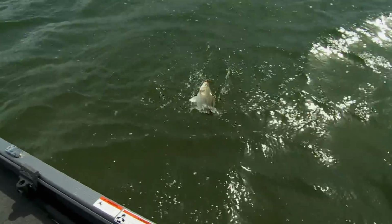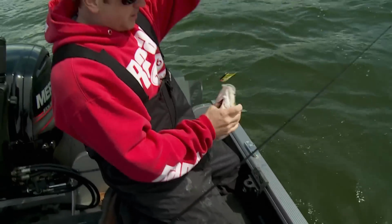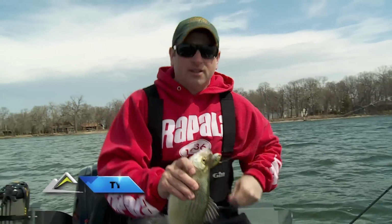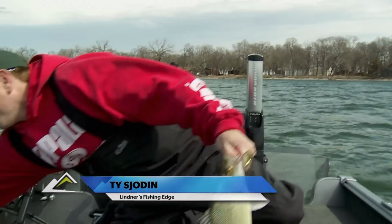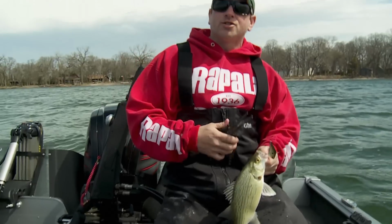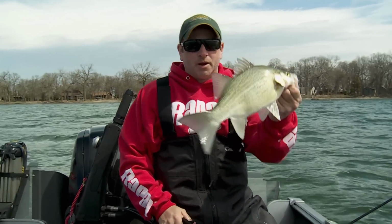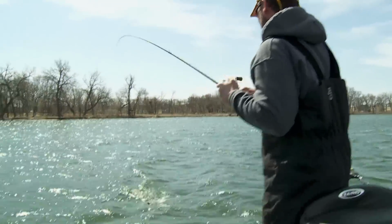Fighter? Yeah, they are. One of the things I was doing too, Jer, as you were cleaning my clock a little bit, I adjusted the speed of my retrieve, and that seemed to make a ton of difference. I was getting a lot of ticks, and they were shorting me a little bit. Just slowing down that retrieve seemed to make a big difference. Oh yeah, another one. It's just wild.